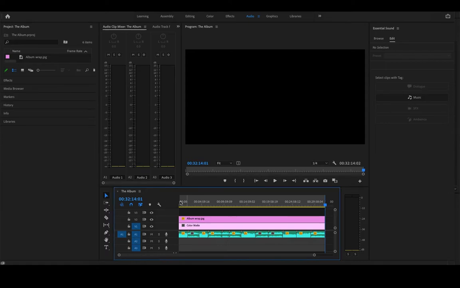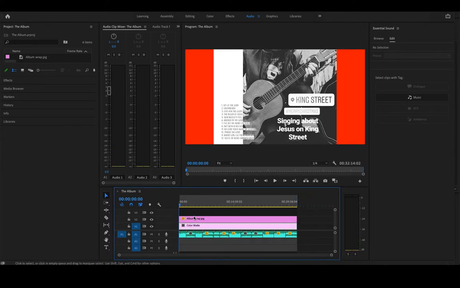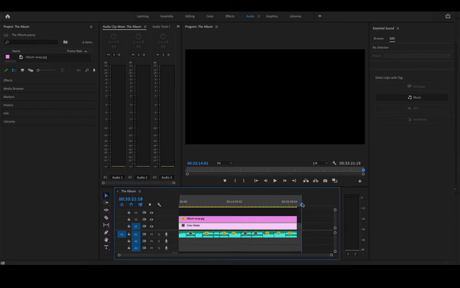Hi, today I'm going to teach you how in Premiere you can edit multiple clips at the same time and then you can export them all at the same time. Say if you have a long sequence like this, say it's an album and you want to export each, you can export the whole thing like this.